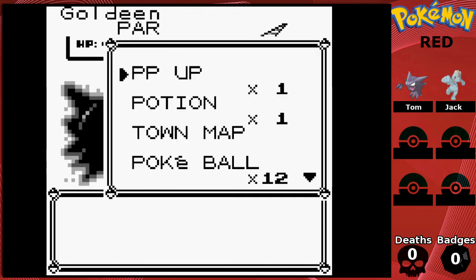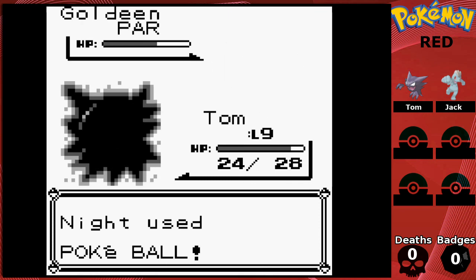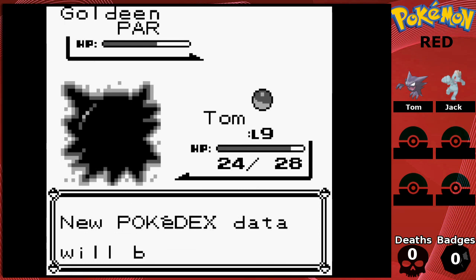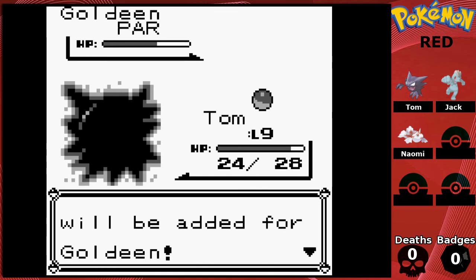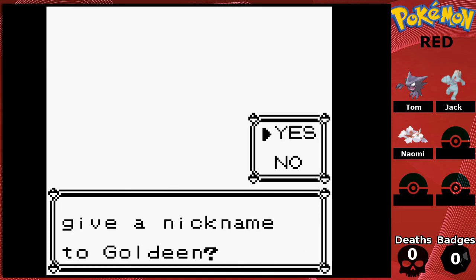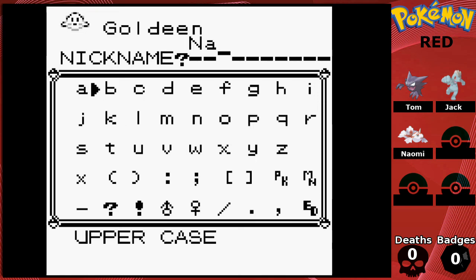Should just be able to throw a Pokeball now. And it should catch this thing, because it doesn't have that great of a catch rate. There we go. We got a decent little bit of type coverage, at least. A water Pokemon, a fighting Pokemon, and a ghost. It's not bad. Alright. We'll name you Naomi.